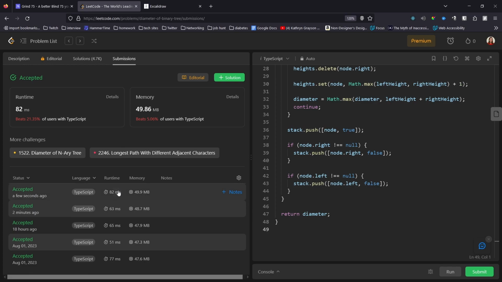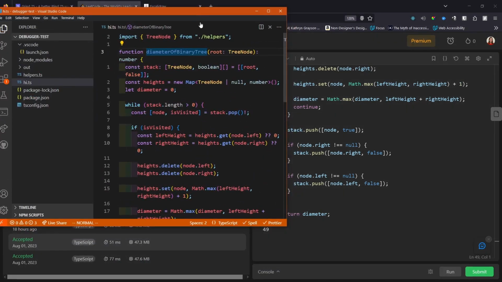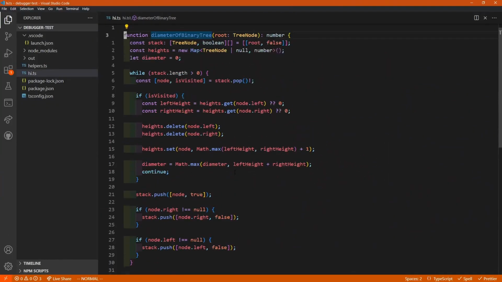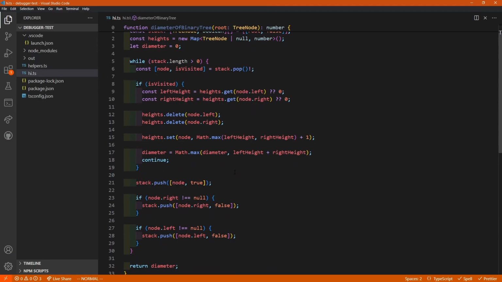Nice, looks like it works. Looks like it didn't help us very much with memory either way. Looks like it actually hurt the memory a little bit, but not sure how much stock you should put into that. Yep. So there is an option.